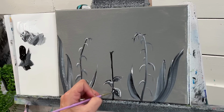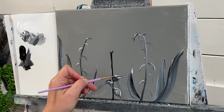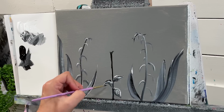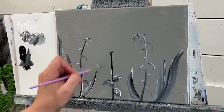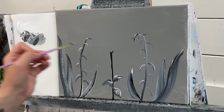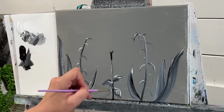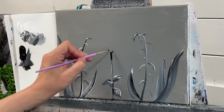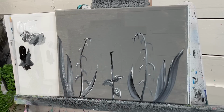You could add a little bit of texture to the ends of them by just adding a little bit of a shaky kind of ruffle edge like that. I'm going to add a little bit of light inside here, leaving it darker here for shadows and a little bit of a shadow here where the leaves are.